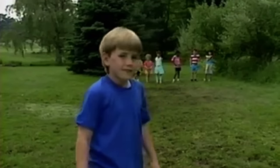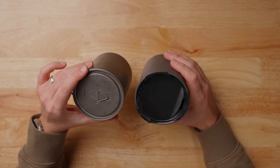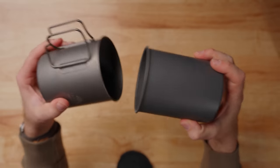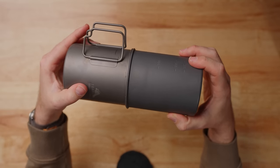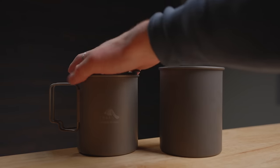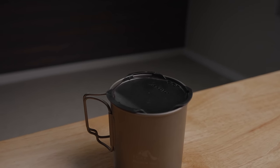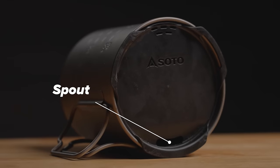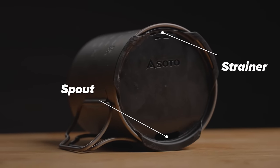Wait a minute — these pots have almost the exact same diameter. So I took this lid off and thought: will this Soto pot lid fit on my Toaks pot? And sure enough, it fits perfectly. These two pots are just barely different in size — the rim on the Soto is like a millimeter or two larger, but nonetheless this lid fits both of them perfectly. Why am I so obsessed with this lid? First of all, it's plastic so it's not going to get super hot right away. It slides in and doesn't fall off, so I don't need a rubber band or a case. It's also got a little spot here to sip coffee out of, and you can strain out of these little holes right here. I absolutely love this lid.